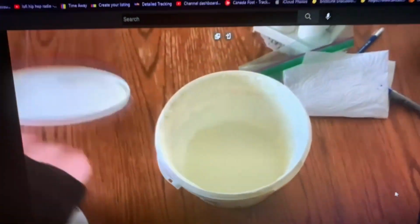And it's yogurt time, but sometimes there isn't enough yogurt. So you just gotta get another yogurt.